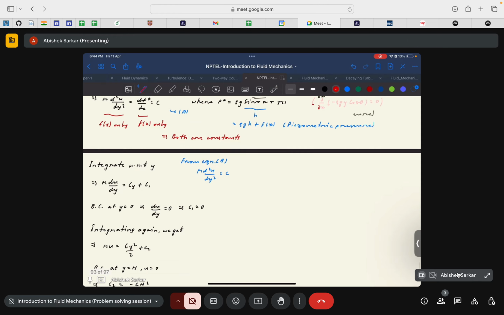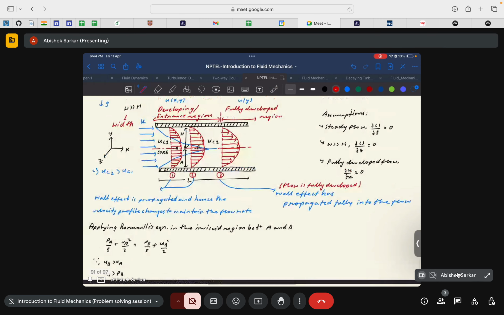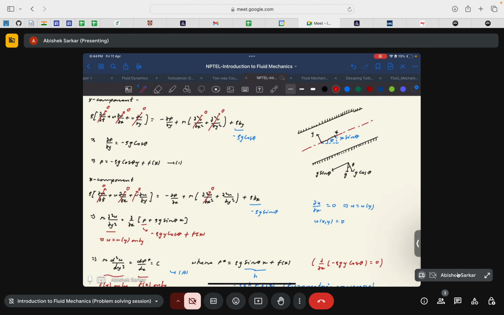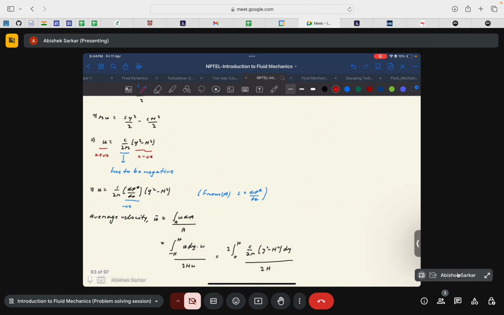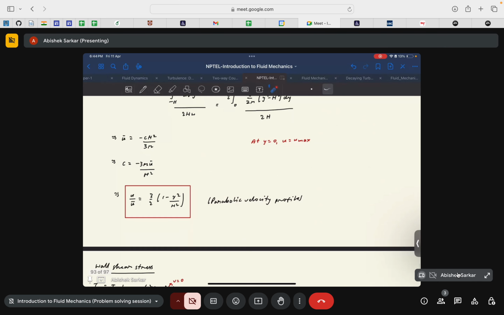Okay, first is if you just look into the velocity profile here. If I go back, the maximum velocity has to occur at the center line. That's the qualitative observation, but if you want to impose it mathematically, you can also do so by looking into the velocity profile. So when will this term be at maximum? This will be maximum only when y square is smallest, because y is always less than h. So if y is equal to 0, then this term will be maximum, right? So at y equal to 0, u should be equal to u max.